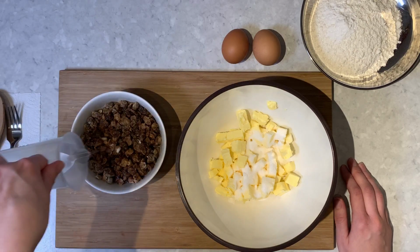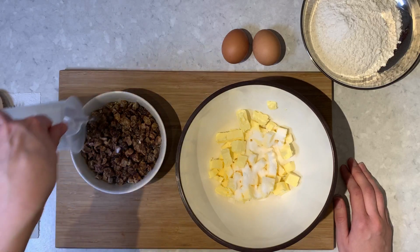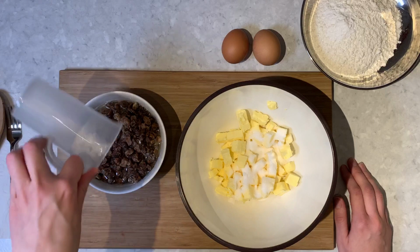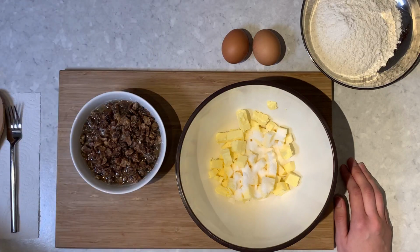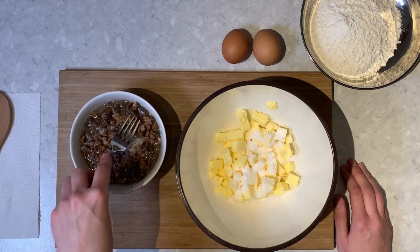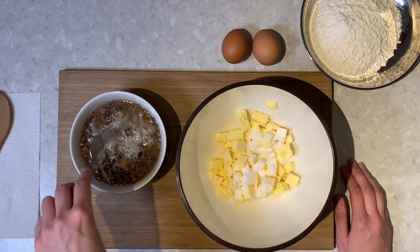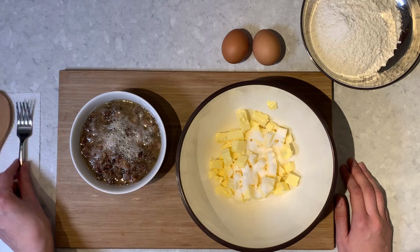Don't worry if you don't like dates, because you can't actually taste them when you're eating the pudding because they're not really visible in it, and all you get is that lovely sticky toffee taste. This is really where you get the toffee taste from. So we're going to leave those for 10 minutes and then we'll come back to them.